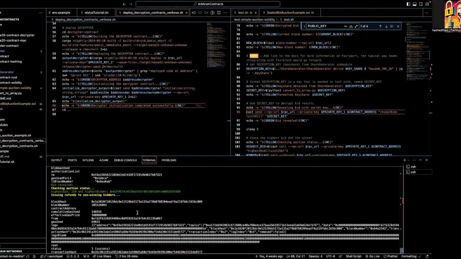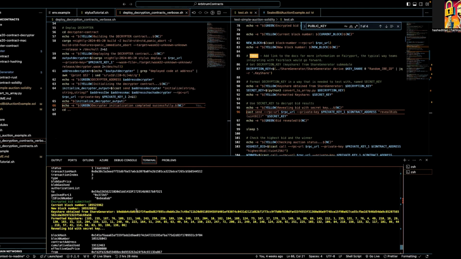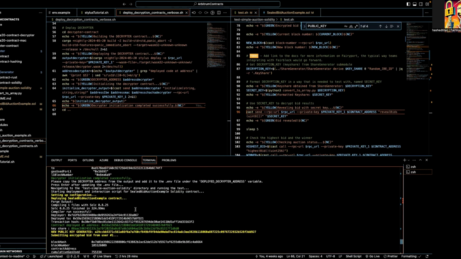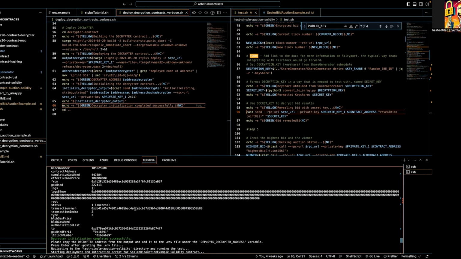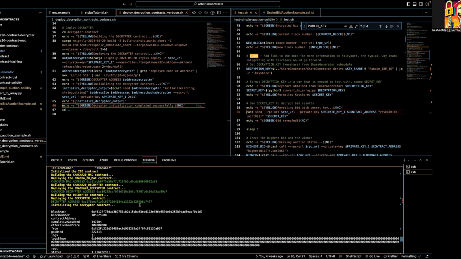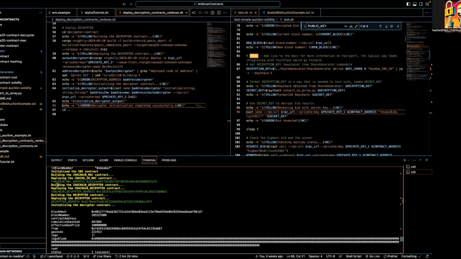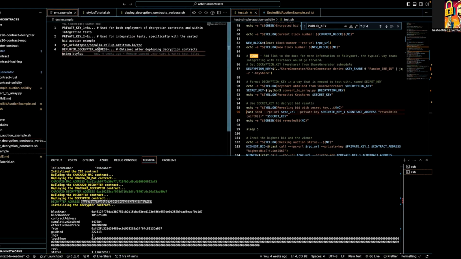If you look down here, I've already run it as mentioned. You can scroll up a bit because this is the other part of the script that we'll cover in a second. Here we go, here are some of the outputs. There's more above, but I don't need to show it right now. Essentially, you'll get the different addresses that are deployed on the Sepolia network, which is great. And then you'll take this decryptor address and populate it here, as mentioned before.